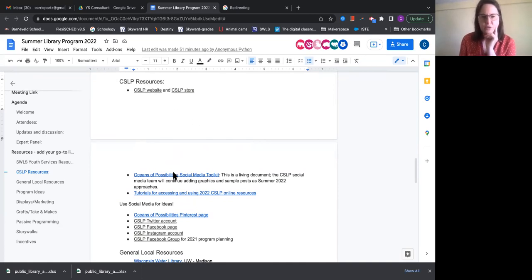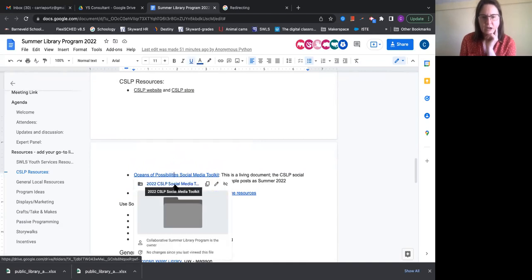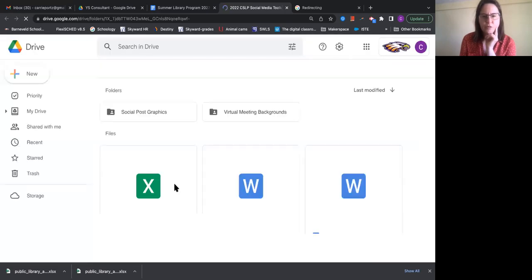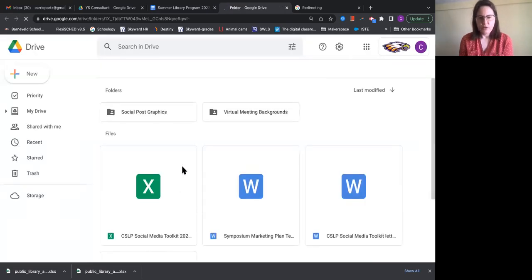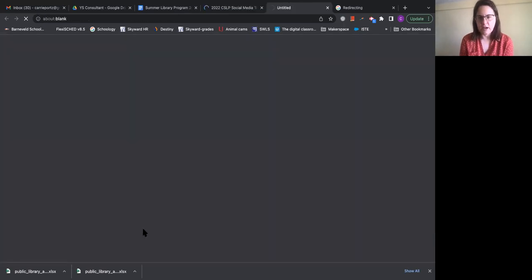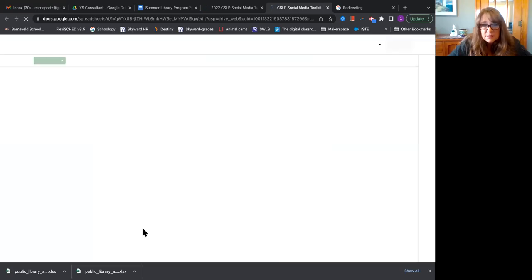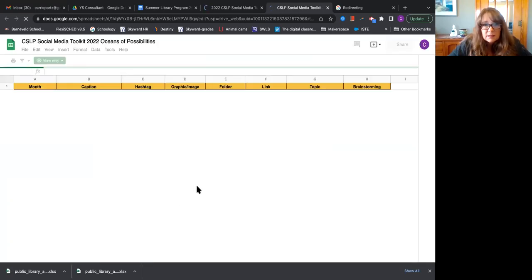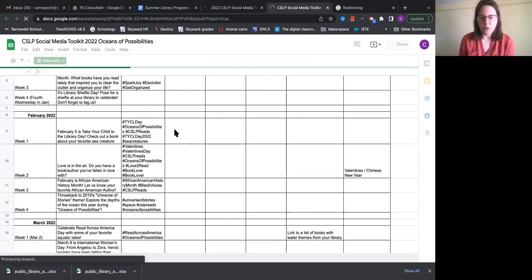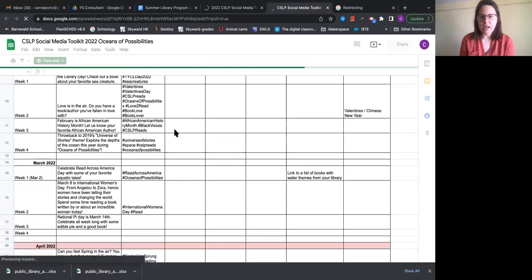Kristen talked about the social media toolkit that is also on their website, and I linked it here. It's like a Google Drive or Google folder that's shared. And you can see, I think this one is the toolkit. Is it changing as I talk? Yes. For you? Okay, great. So this is really handy. Like Kristen mentioned, it talks about suggestions of things that you can post every week and hashtags to use.